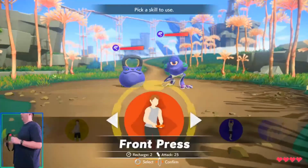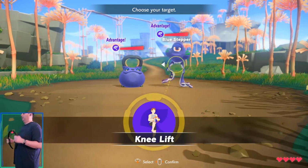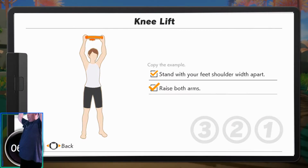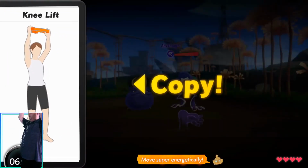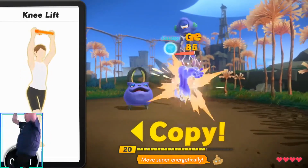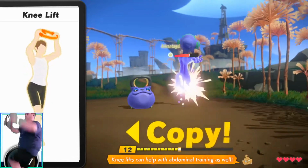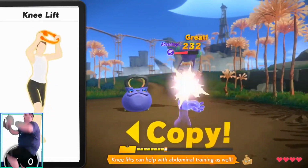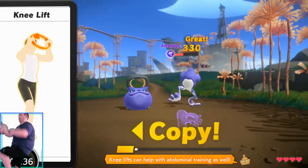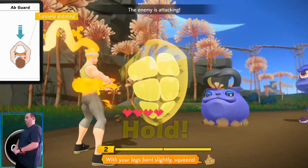Oh, blue one, so this makes it easy. Let's do this one, I guess. Let's say I got to boost up the first, though. I'm not sure if I can, but let's try. Move super energetically. Right, left, right, left. This can help with abdominal training as well. Slightly squeeze.